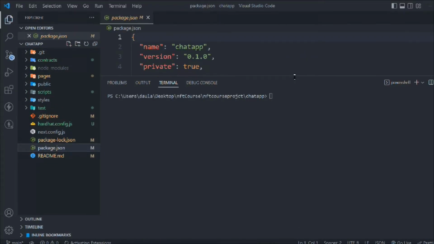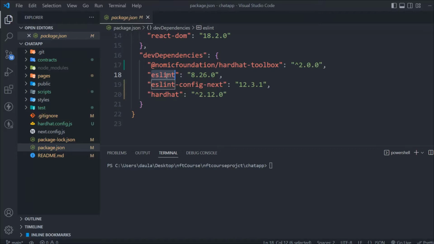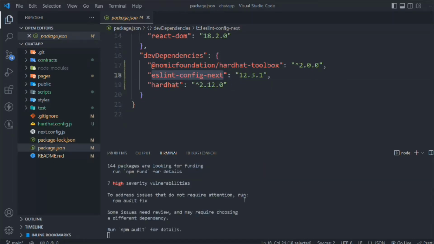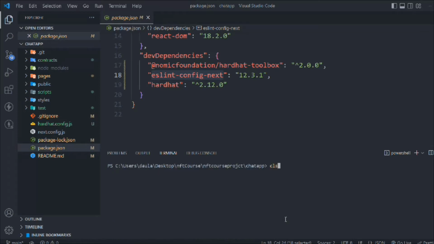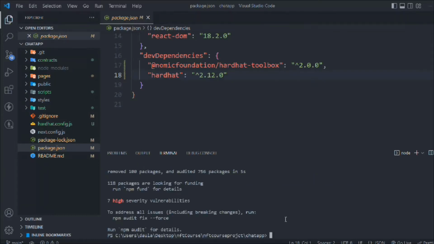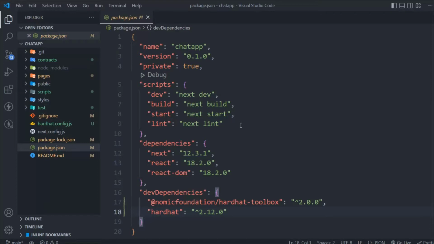Here we are in the package.json file, and here you can find we have this hardhat and ESLint, and we need to remove this one because I want to keep things clean. So let's remove this. Simply copy that, and we have to run npm uninstall eslint, and we have to remove this part as well. So copy and simply clear the terminal, and we have to remove this as well. This looks pretty cool. Just wait, and here we have successfully removed the unnecessary packages. So we can start from clean, and that looks pretty good.